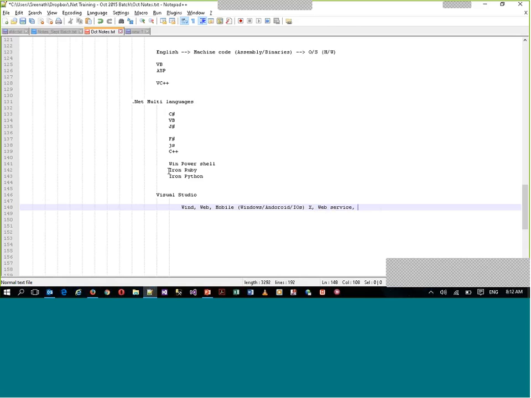Using it, we can develop something called API components, right? When we say web service, you can have RESTful and SOAP services. Also, you can do TPAI, which is third-party app integrations, directly using Visual Studio, right? You can have any lib access. And there are so many things that Visual Studio is compatible for integrating and using, right?